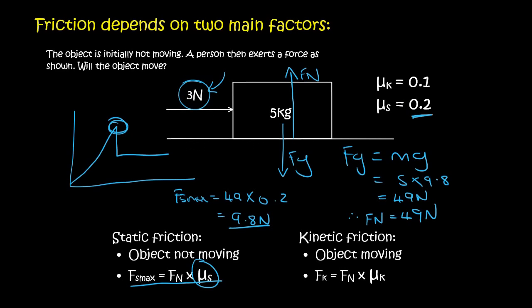So how much will the friction be then? Well, if you said 9.8, guys, you need to be careful. Remember, if someone exerts a force of 3 Newtons, then the force of friction on the object will also be 3 Newtons, so that it doesn't move. Because if the force of friction is 9.8, then technically the object should start moving to the left. So we're probably somewhere here on the diagram.